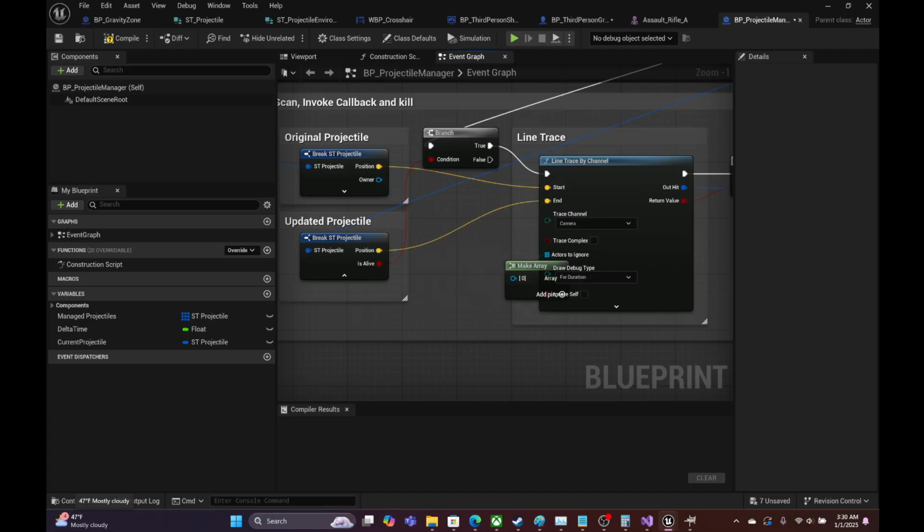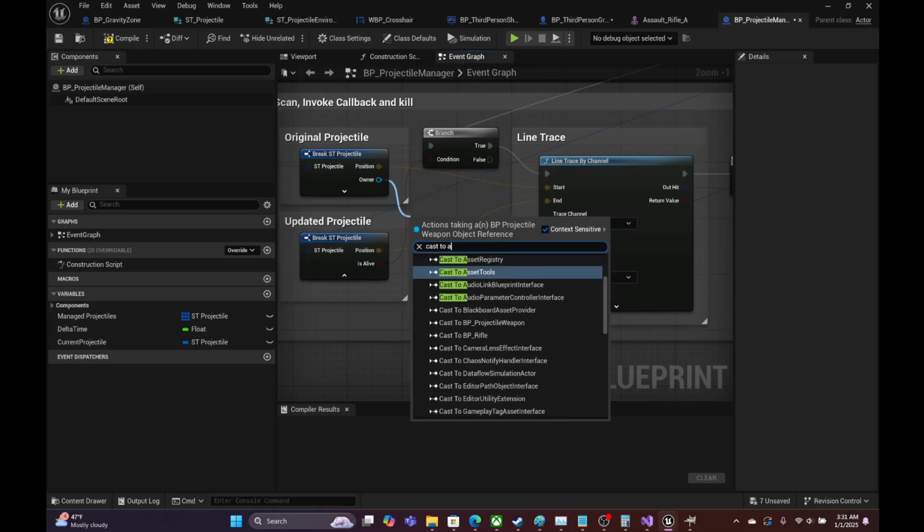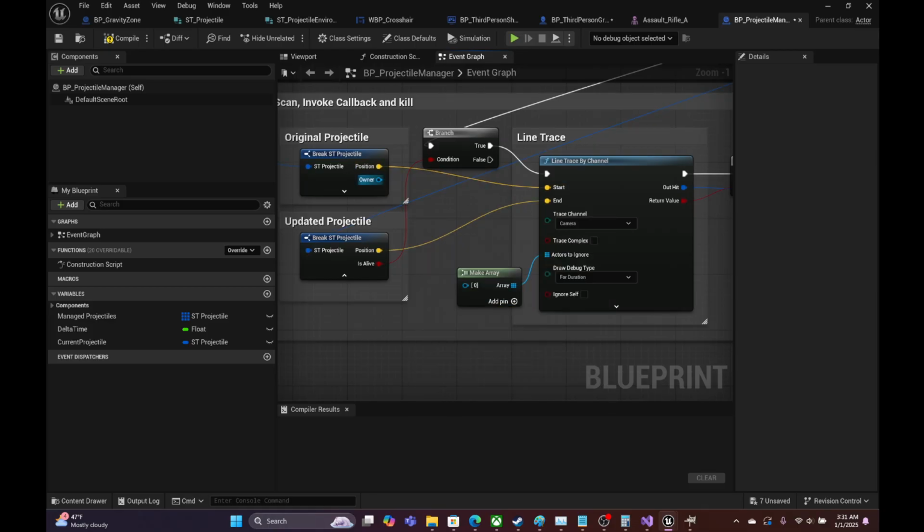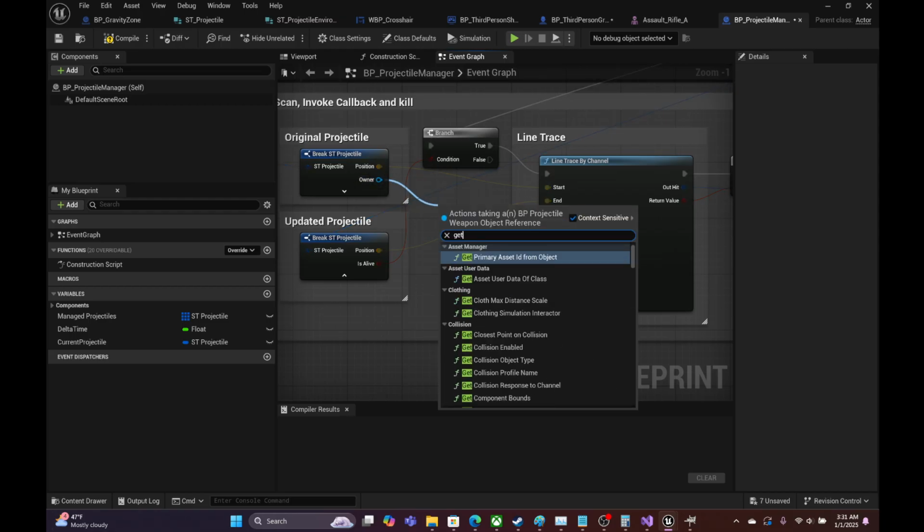I need to get the owner into this actors to ignore array. This is a projectile weapon. Oh, it's a scene component. Attached parent.